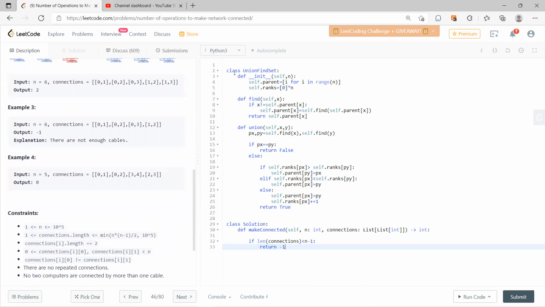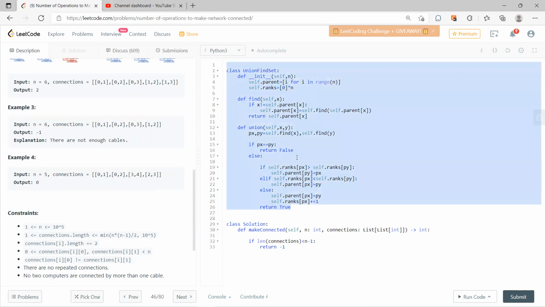So in order to solve it, the idea is to use a union find. If you don't know union find, then it would be a little bit tedious to solve. Union find is a data structure which has 2 operations. One is find: given x, you can find its parent, or its connected component. And union: somebody gives you 2 distinct connected components, then you can connect them. This is the code. I will post it below if you want to use it, but basically you just need these 2 operations.